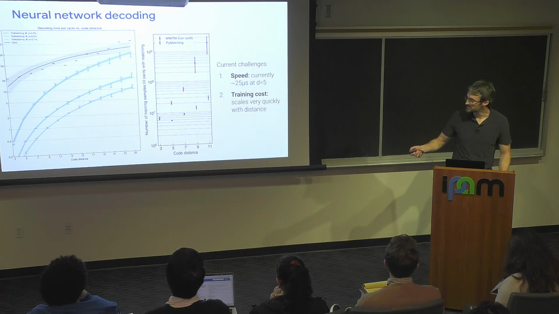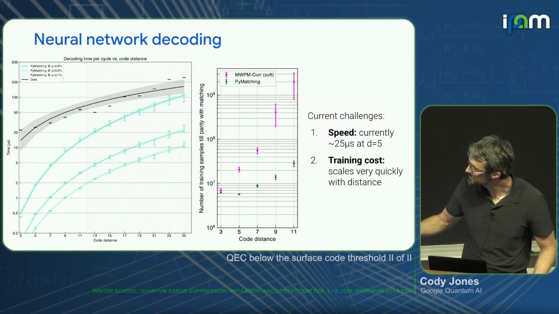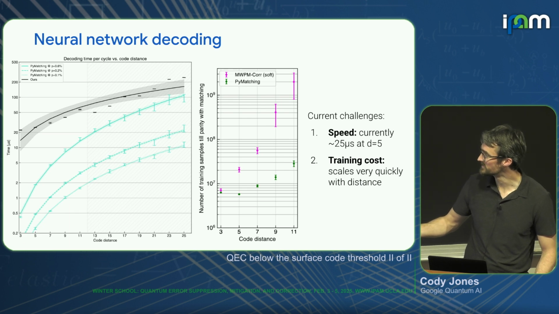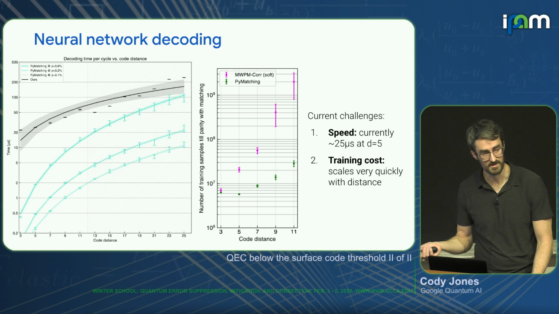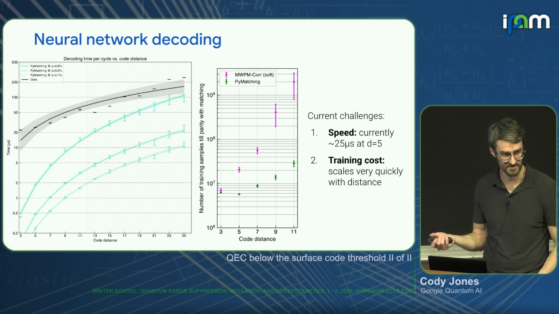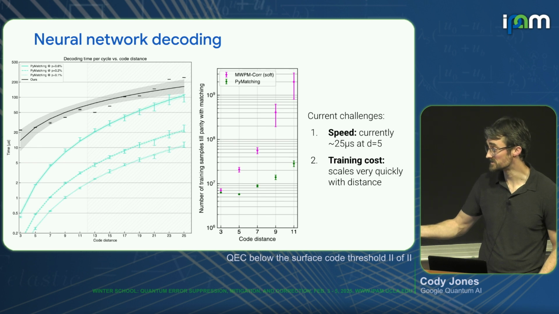Before moving on, I'll just say that the runtime performance was quantified. You can see here that this is decoding time per cycle versus code distance. They ran it up to even very large code distances just to see how it was running, and it's something in the tens of microseconds per cycle, where the cycle time itself is about 1 microsecond. So that's why I was saying that it's approaching the performance you would want for real time, but there's more engineering work to do. For comparison, matching is shown here, and matching is faster.